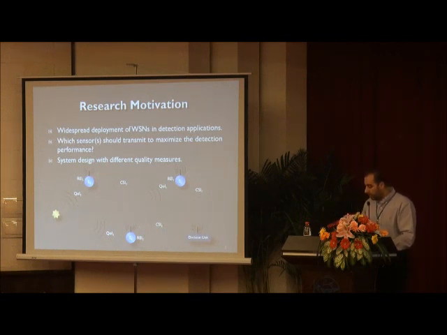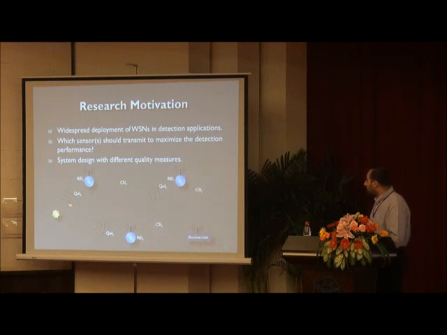So let's take this small network as an example. Assume we have an area divided into resolution cells, and we have the question: if we want to detect an object at a specific resolution cell, which sensors should participate in the detection process, and what are the communication parameters that should be used?